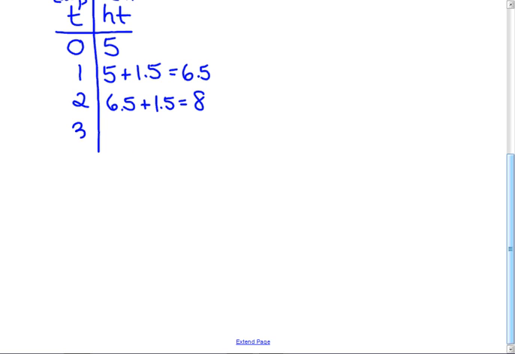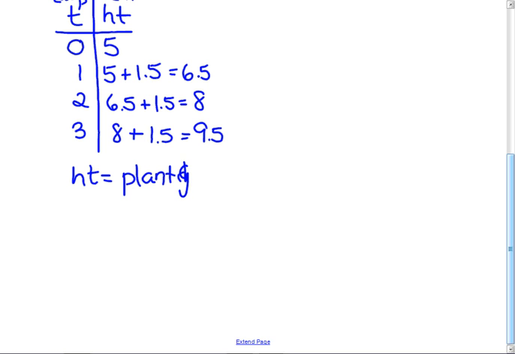Okay, one more. You're 8 plus. What am I going to add to that 8? And the third day, is this a good model? What if this plant grows 1.5 centimeters per day for 365 days? It's going to be rather tall. Are we talking Jack and the Beanstalk here now? It's a good model for a short period of time. It doesn't hold for everything. But right now, we'll say it's 1.5 centimeters. It's going to be a tall plant. How tall is it going to be? 9.5 centimeters. So the height is going to be equal to the plant growth.